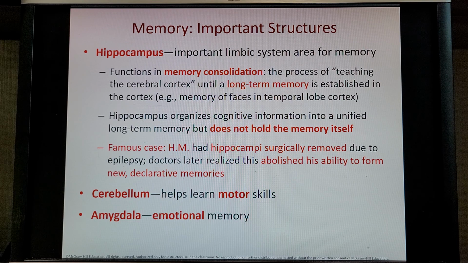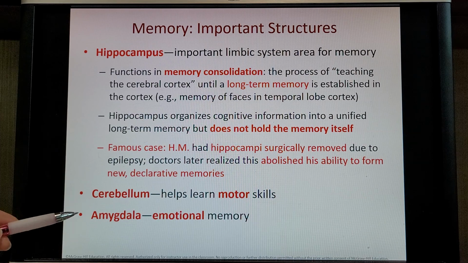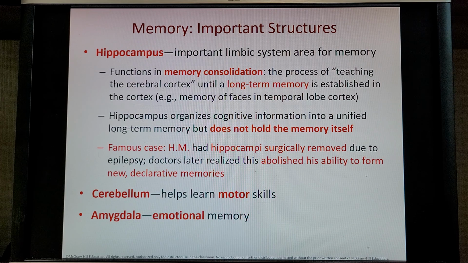Oh well. Okay. Other things that are important in memory, cerebellum, helping us with motor skills. So for example, you tying your shoe, you can do that very easily because that motor plan's always there and you don't really have to think about how to tie your shoe. Your amygdala is also part of emotional memory, so tying the emotions to a memory as part of that whole experience.